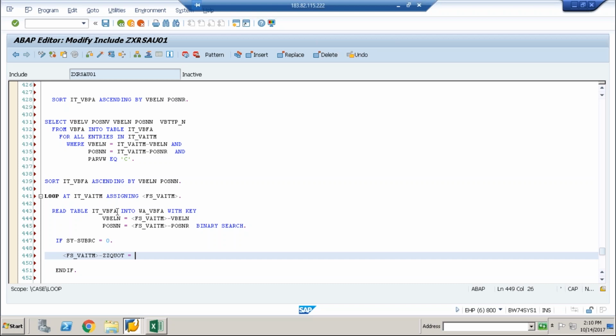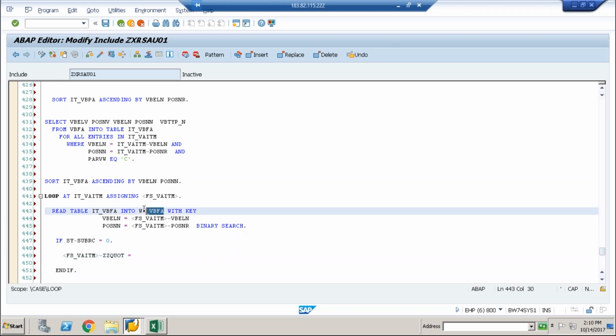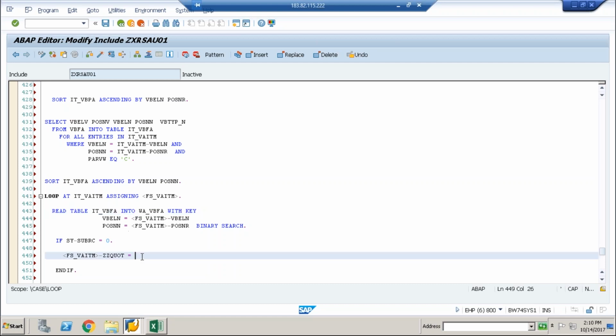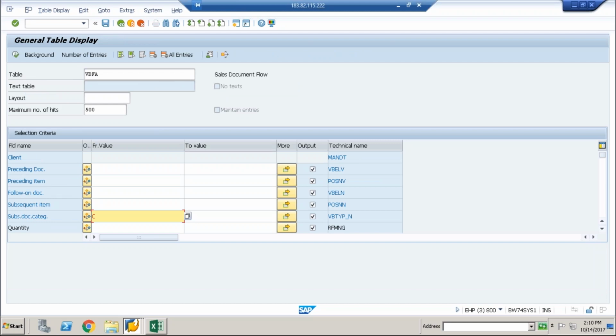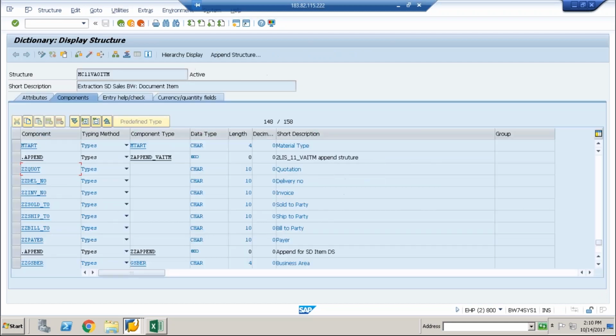So we read one record into the work area, so there is one record from the VBFA table. W_VBFA-what is your field name? VBELV.